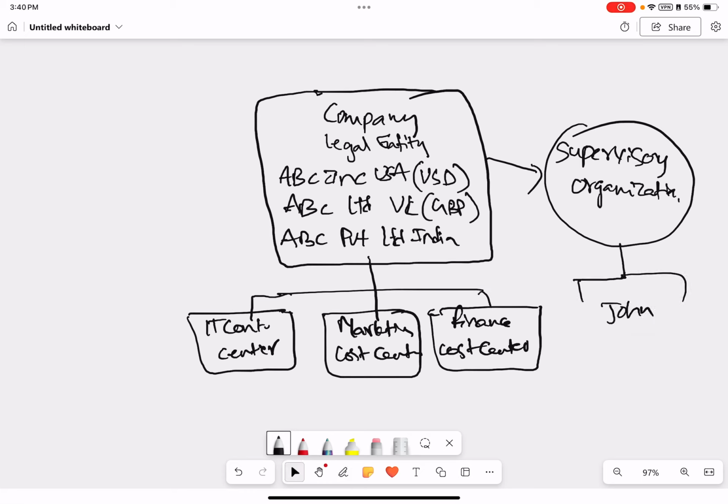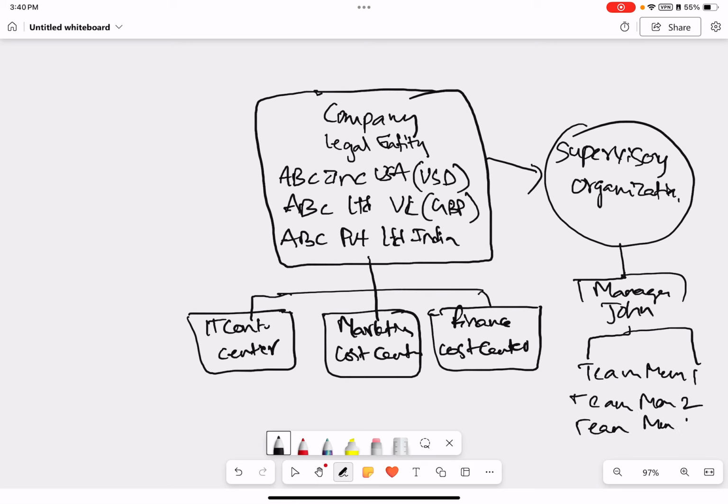John is the manager of the North American IT, and his team members are team member 1, team member 2, and team member 3. So, by looking at this, we know that manager John is a supervisor, and team member 1, team member 2, team member 3 are the subordinates. All his direct reports are part of that org.